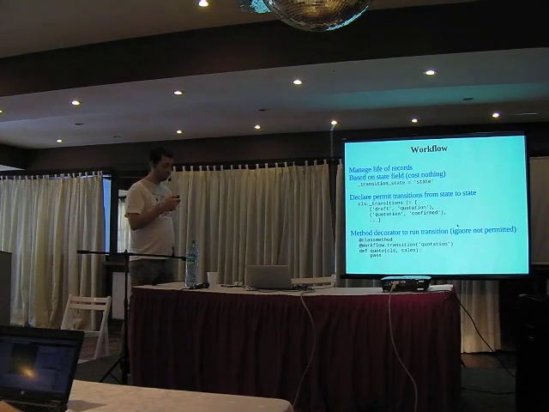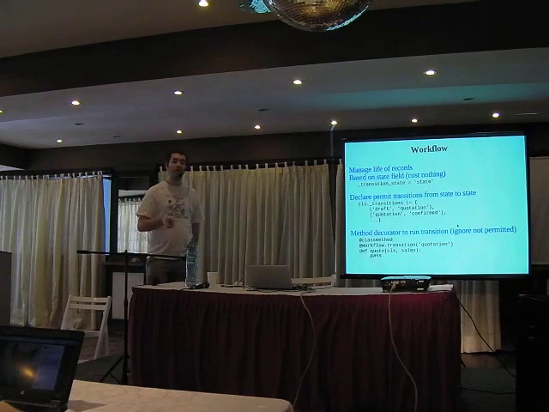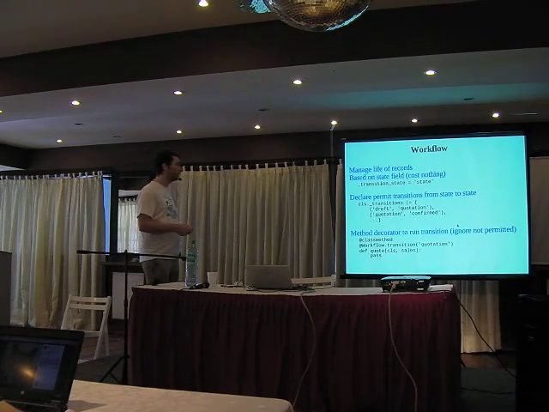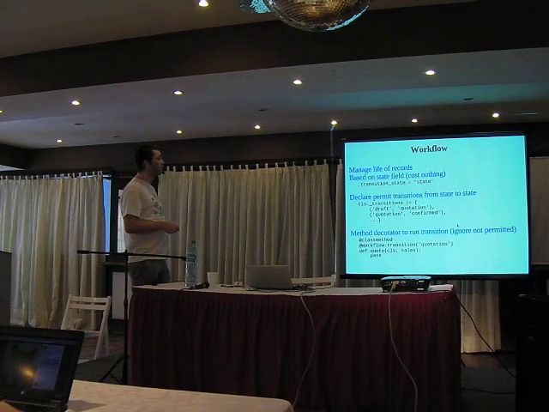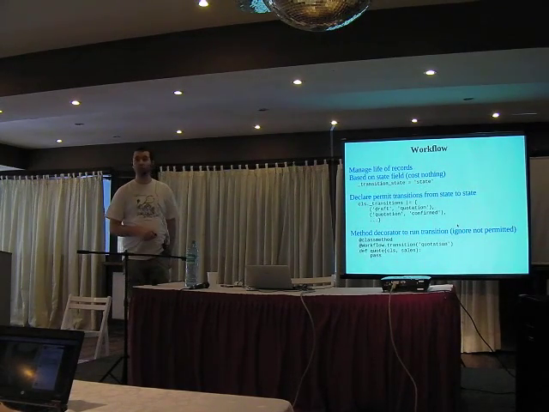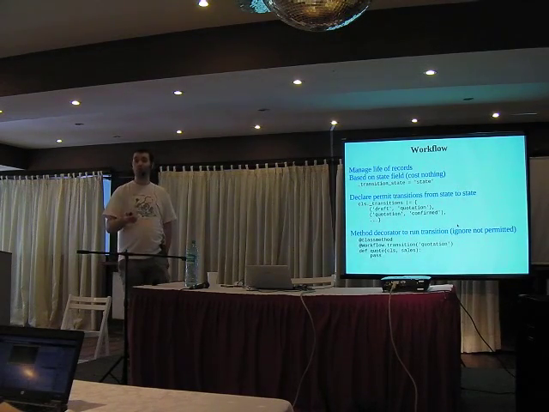And for that, we use a state field, which is usually a selection field, and it's stored on the record. So the state of the record is stored on the record, when previously it was stored in other tables, and it was really killing the performance. And you can define the name of the field with this attribute. By default, it's state, because it's what we use all over the place. But if you want to use another one, you can.